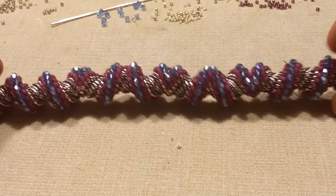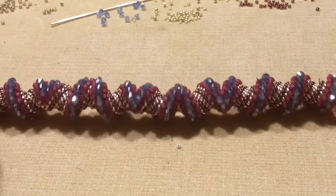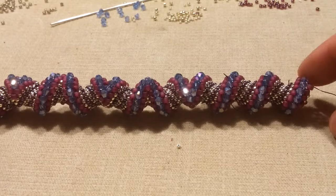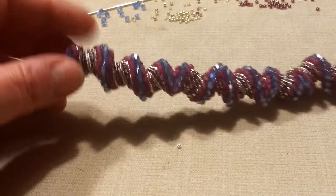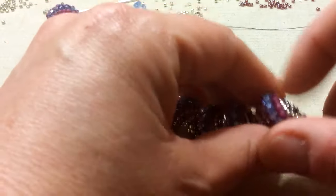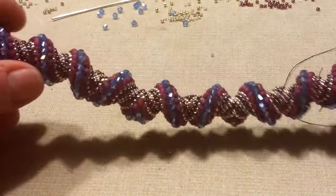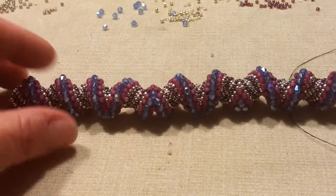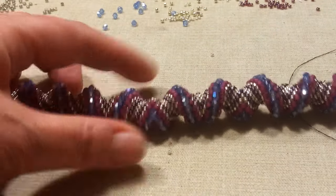So I did 5 turns, and I lengthened my end here when I added some beads where I started. And what we're going to do now is close this up, not completely close up, because we need to add our clasp. And the clasping I'm going to do, because I like to keep its shape, and I don't ever want this to collapse, which it won't.